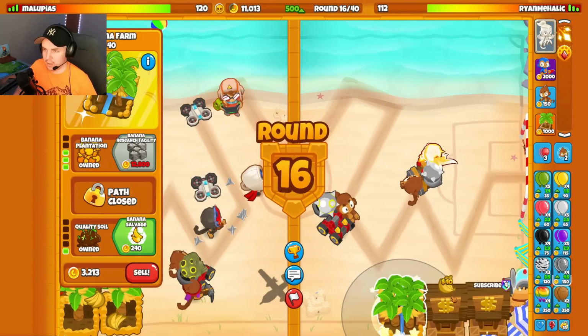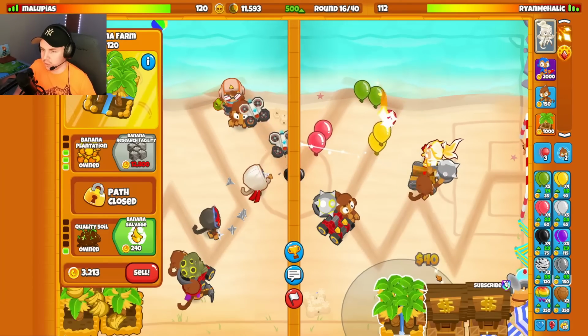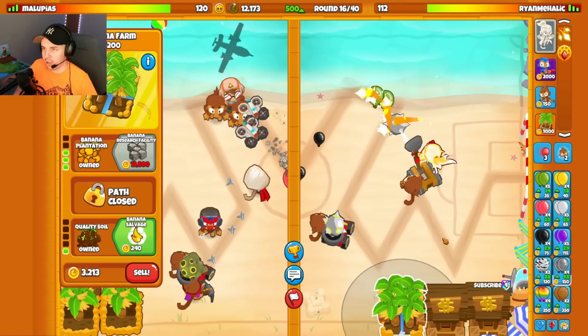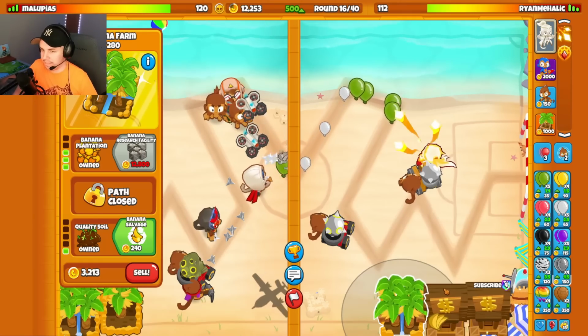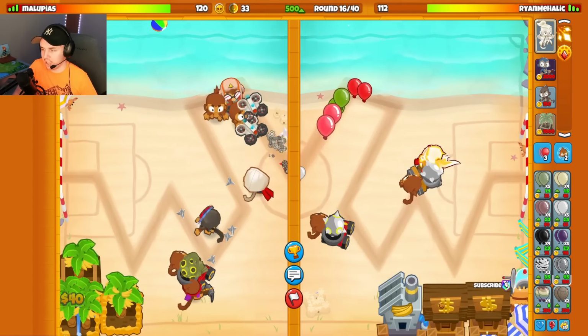So I guess we get up a Banana Research Facility? I don't even know at this point. This is so weird. Yeah, I get a BRF, and if they rush me, I can cash this bank out and get some defense. Is the idea. Okay. Alright, BRF. Round 16 with 2 banks.